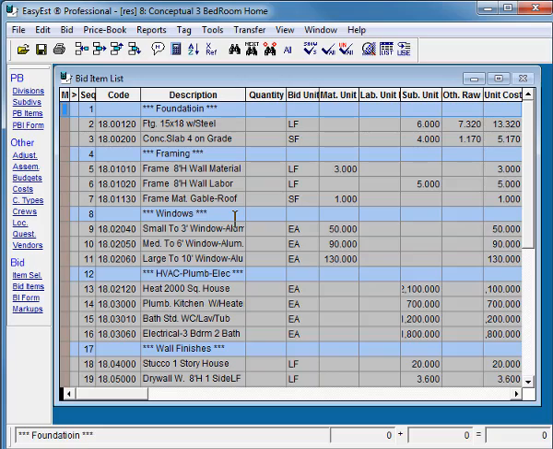Another feature is that when you purchase EasyEst, it's licensed for one user on one computer. However, with this feature, you can have another user without purchasing another system. They would need to run the system from your machine, so they could not run it both at the same time. But in that case where you have another estimator, in this case we have Bob, his shortcut on the desktop could start up in his data, and yours can start up in the data folder or a folder named with your name.